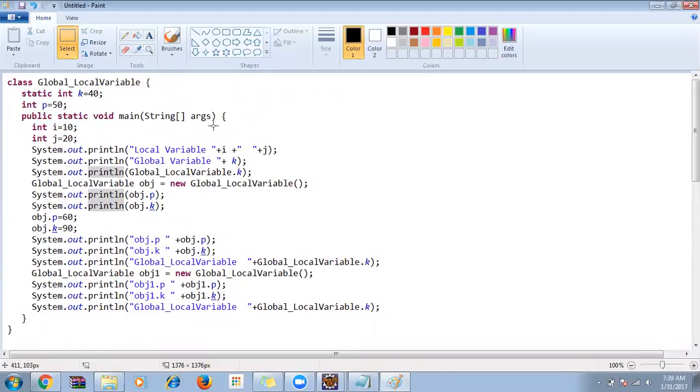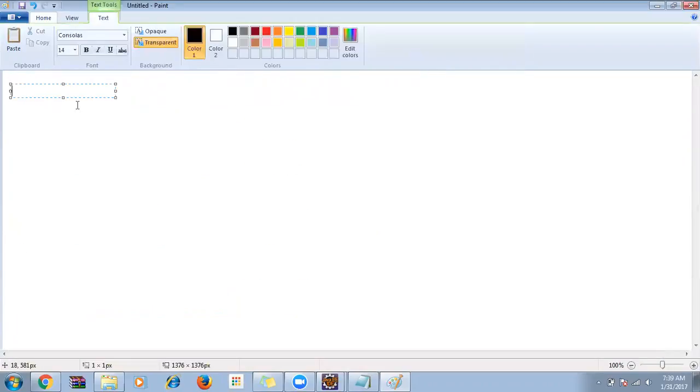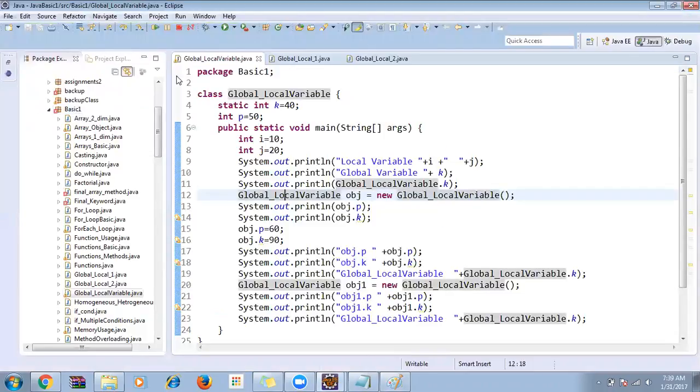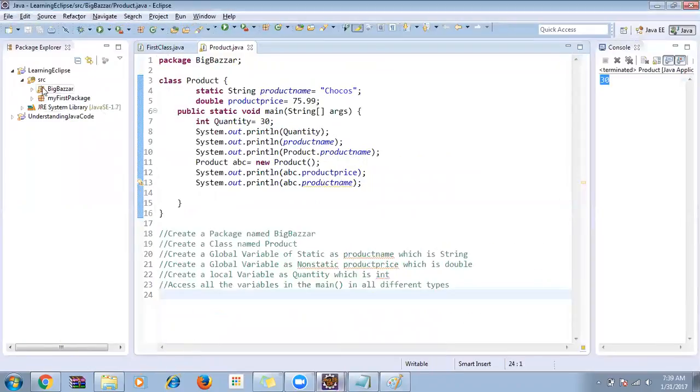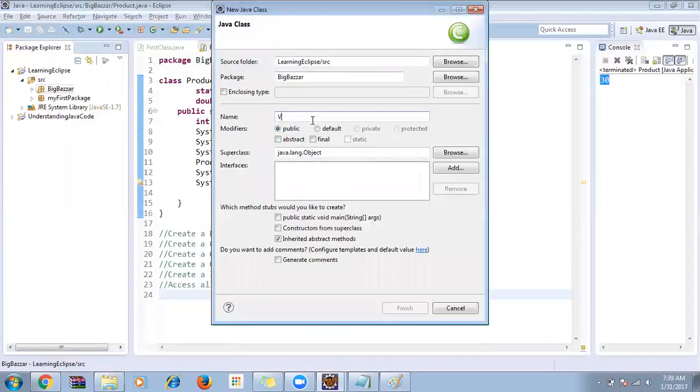I'll tell you what is the local variable, static, and then the non-static first. So right now, this is my class variable. I'll make it default. I can create it as public, and then I'll have my main function.